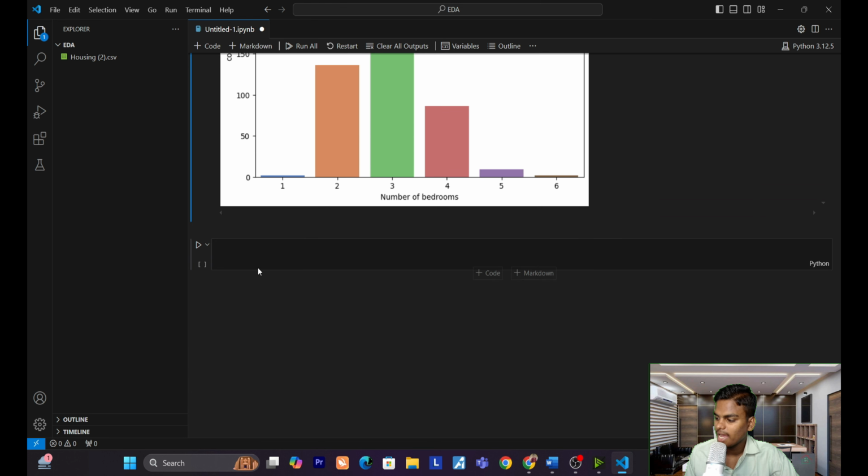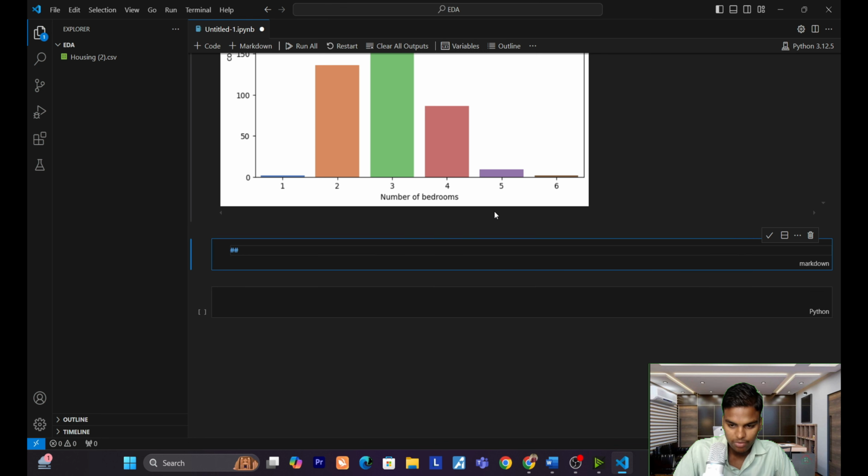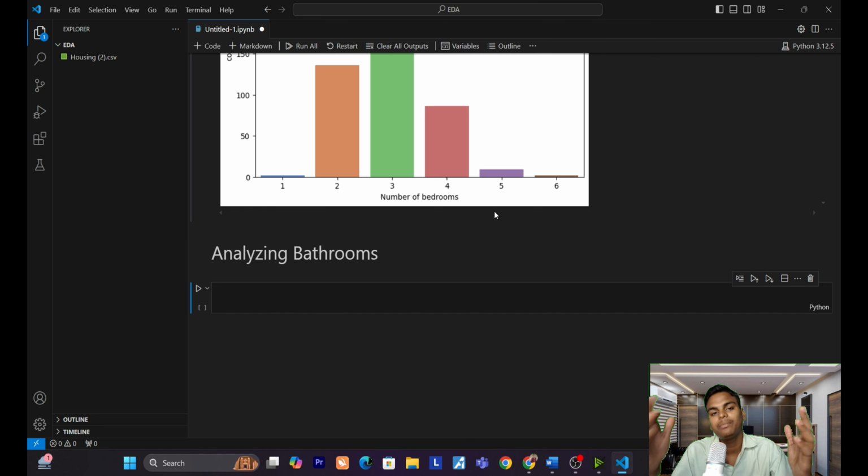So now let's analyze the bathroom. Again I am going to give markdown, analyzing bathrooms. Like bedrooms, bathrooms also play a role in determining the house value. We will analyze this variable similarly.